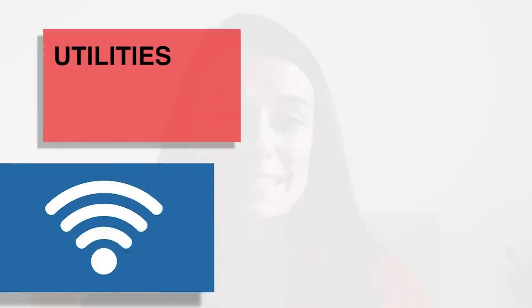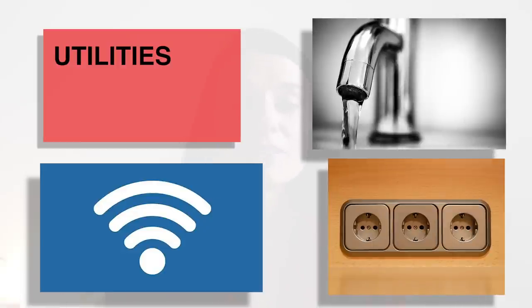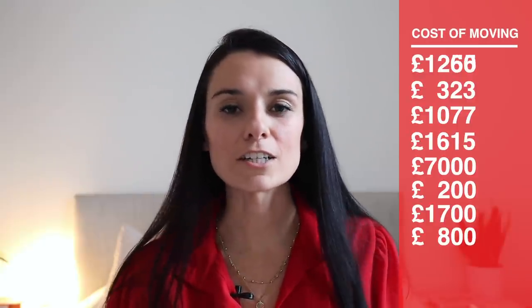Utilities. Depending on what country you're coming from, you might not be used to paying for utilities separate from rent. But in the UK, flats generally have separate utilities — so that rent price does not include utilities; you'll need to pay on top of that. Utilities here are water, gas, and electric. I'm also looping in internet and TV cable. As a single person living in a one-bed by myself, I'm expecting utilities to be around £150 a month, and I'd want to have two months of utilities saved up to make sure I'm covered for the first couple of months.